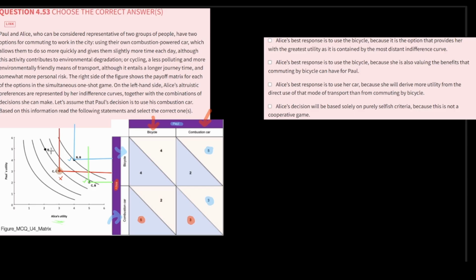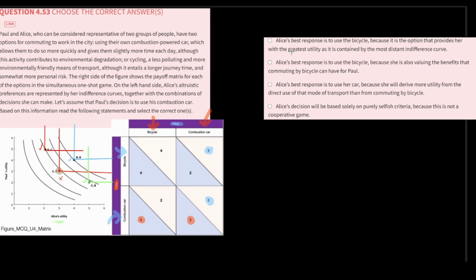Finally, we have Alice biking and Paul driving. In that case, which colors do I have left? I'm running out of colors. Maybe I'll just have to use red again for this one. There we go. Again, nothing is Pareto dominating this, so that is Pareto efficient. And with what we saw when we zoomed in, the indifference curve that BC is on is actually slightly higher than CC, meaning she would actually be happier at that point than the Nash equilibrium, based off of her indifference functions. Okay, well, that being said, we've taken a look at all that.